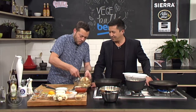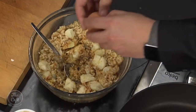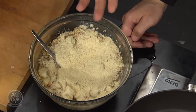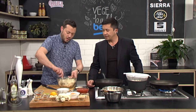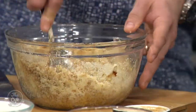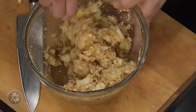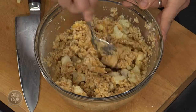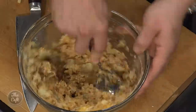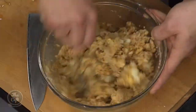All right, you can probably put one more egg in there. And then start giving it a good stir around. And then we've got some ground almonds as well. That's going to act as almost like breadcrumbs. You could use breadcrumbs if you want, but it's quite nice to use something else. If you really want, you can pulse it in the food processor, and it'll break the big pieces of cauliflower down. But if you haven't got one or can't be bothered getting it out, just break it down. Texture is good. We like texture.